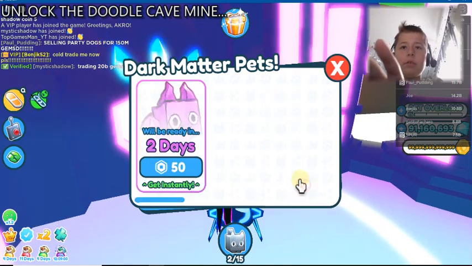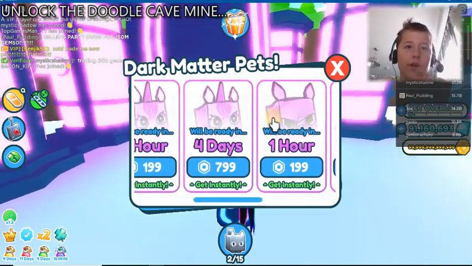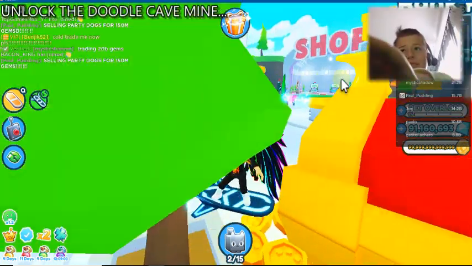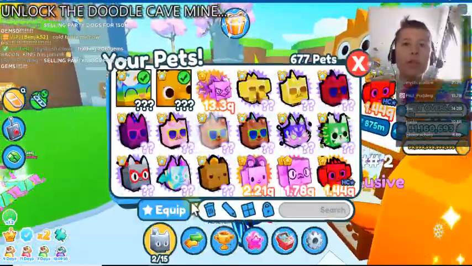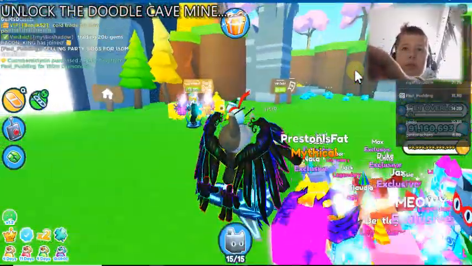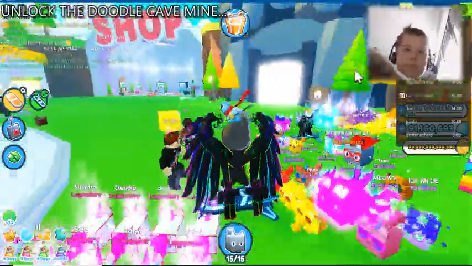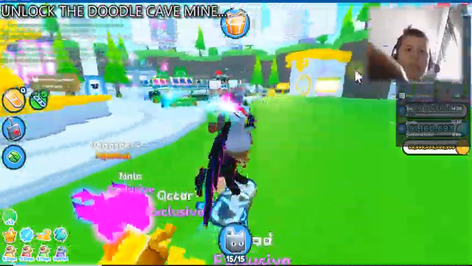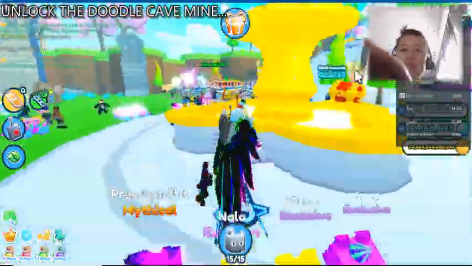I think I might be able to claim some pets. No. 1 hour, 2 days, 4 days, 1 hour, 4 days, 1 hour, 2 days, 2 days. Anyways. What if I quit my best? Will people start trading me or something? I actually need this guy to trade me. He has so many of these unicorns, dude. That guy has some unicorns. Wait, they're normals.